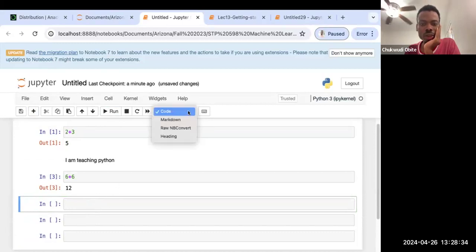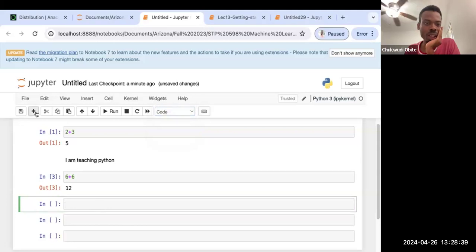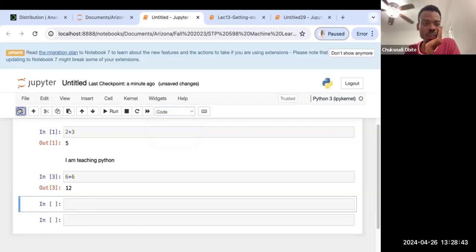So we are going to use just code and Markdown. If you want to delete this cell, you use this. Then if you want to save, you save. When you save, it saves in your current working directory. I will explain that later, what I mean by working directory, and I can access this file later.